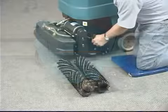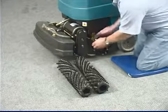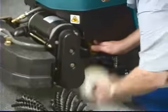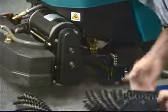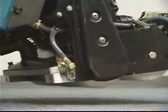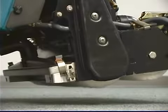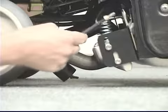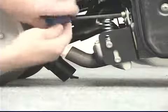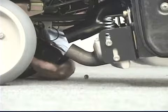Machine setup for restorative extraction — follow these three steps. Step one: unlatch the idler plates and install the brushes; the eye on the end plug of each brush indicates the idler plate end. Step two: remove the solution flush lines from each end of the rear vacuum shoe by pushing up on the tab and pulling out on the line fitting, then install the extractor vacuum shoe on the rear of the scrub head using the supplied six-millimeter hex head tool. Step three: connect the vacuum hose to the carpet extraction vacuum shoe.